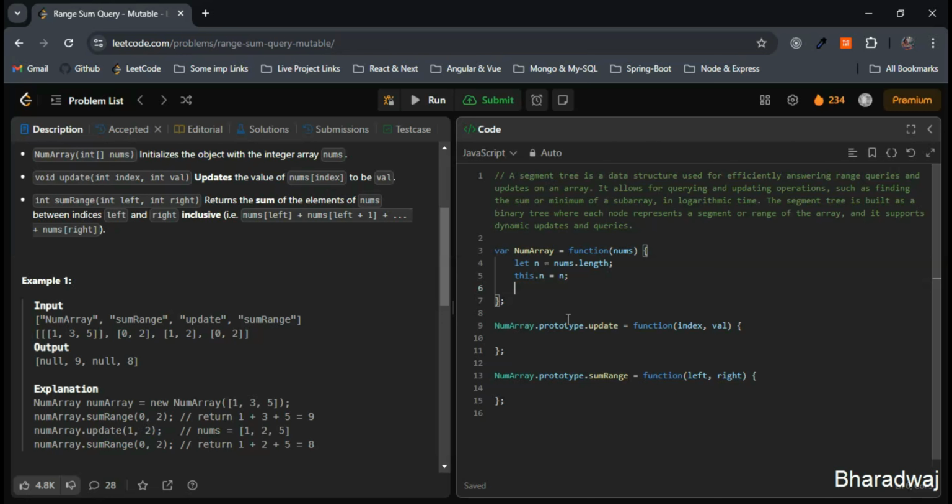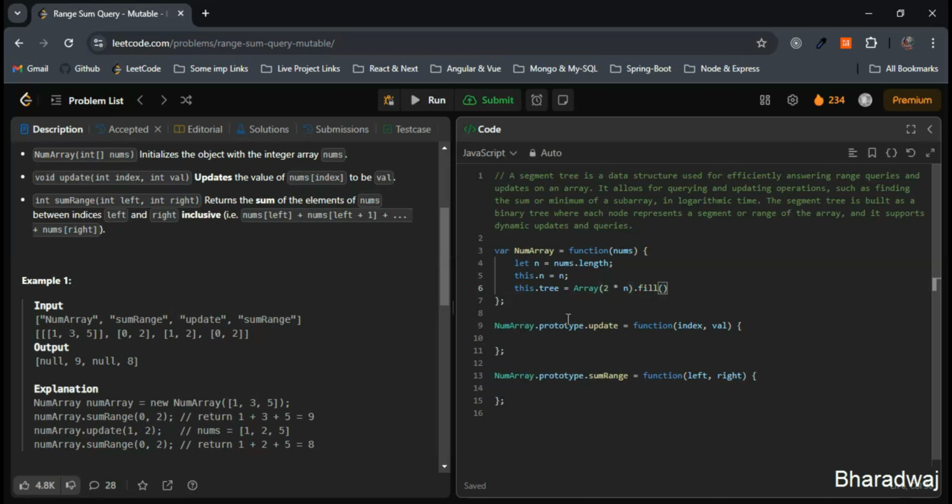Next, we will create a segment tree array of size 2n initially filled with undefined. How can we do this? this.tree equals Array of 2 times n.